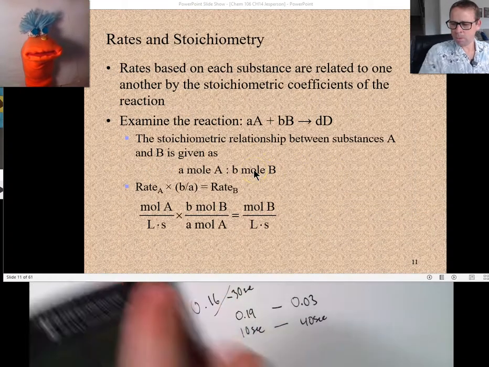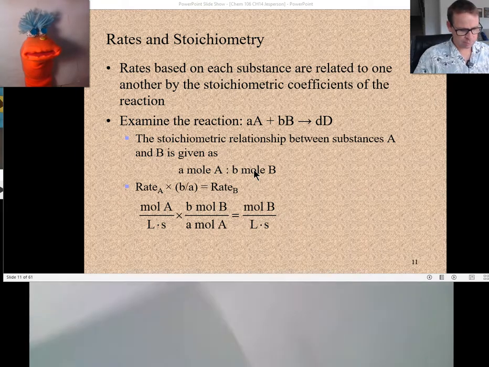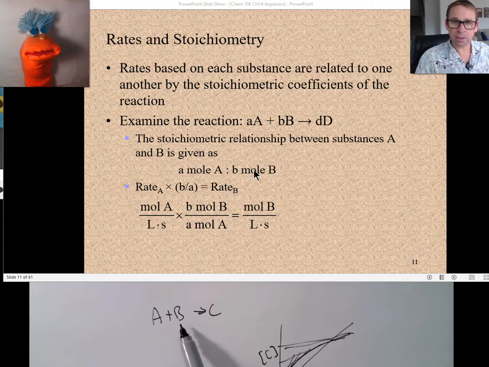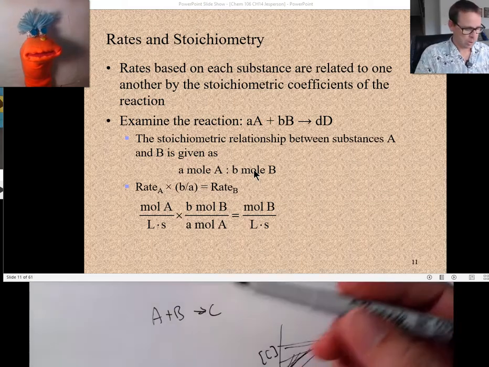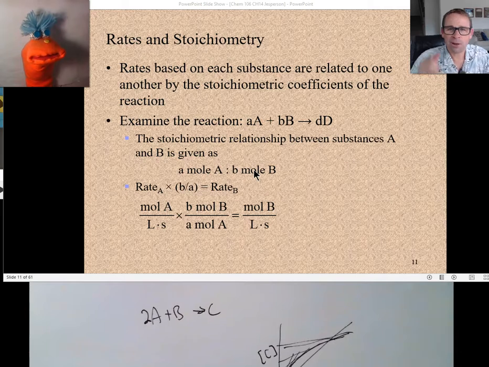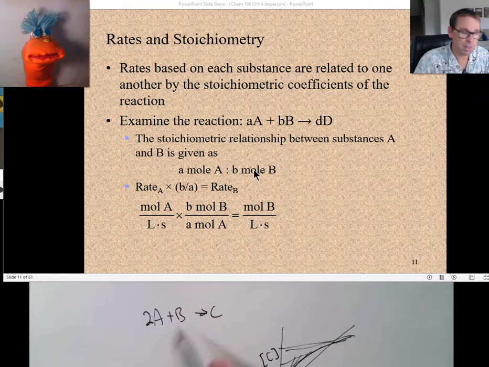All right. Now, we mentioned already that the rate of the disappearance of one reactant versus time corresponds to the rate of the other reactant's disappearance over time, according to the stoichiometry. So if I were to put a 2 in here, that would mean that for every reaction that occurs, 2 A's disappear and 1 B disappears. So the rate at which A would disappear would be twice as fast as the rate at which B would disappear. The rate at which A would disappear would be twice as fast as the rate of B would disappear.